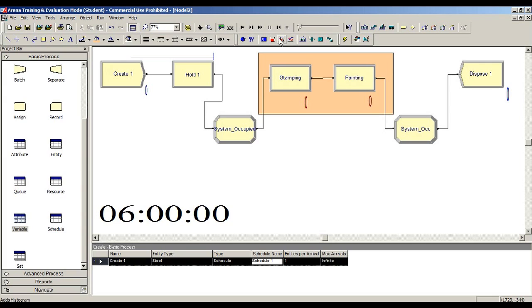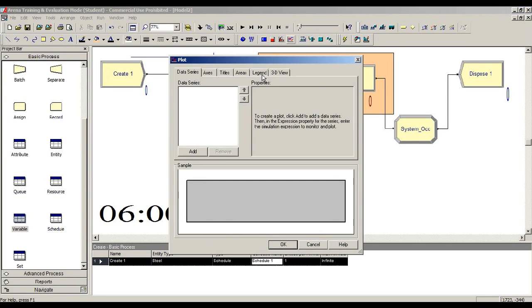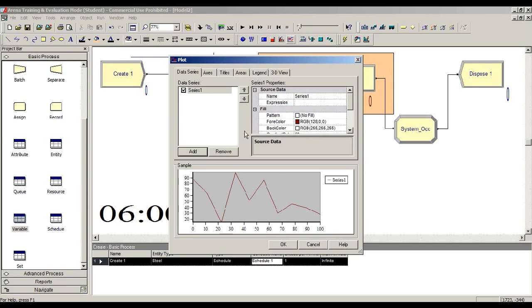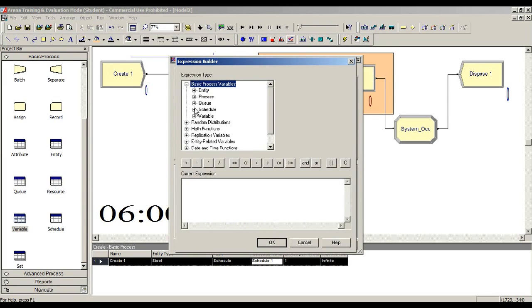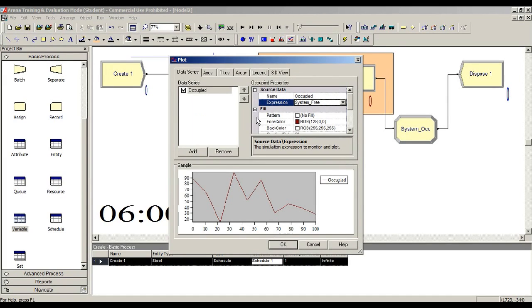But I don't know why we cannot use this. So apparently the histogram is not the best way of doing this. So let's use a data series. Probably here we have the time, as always, and the name, series one, is occupied, and the expression, of course, we will go to the expression builder.